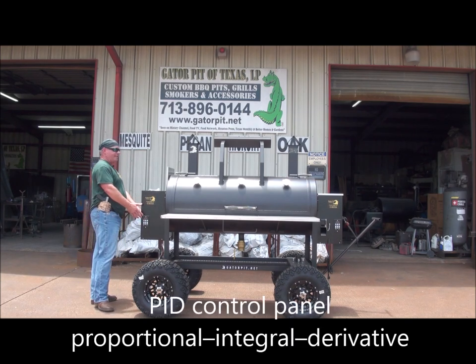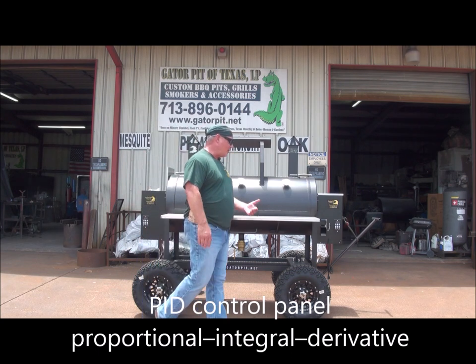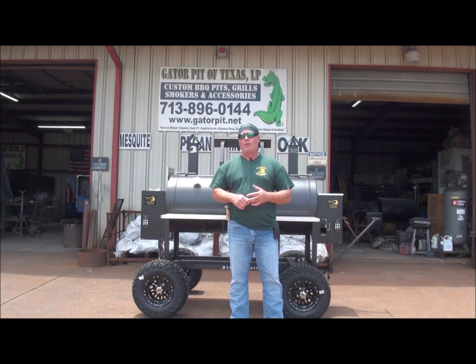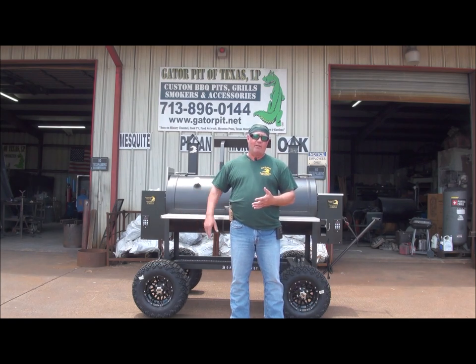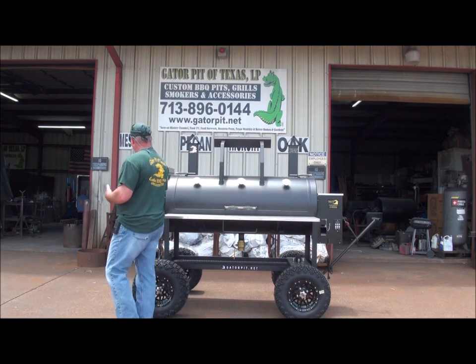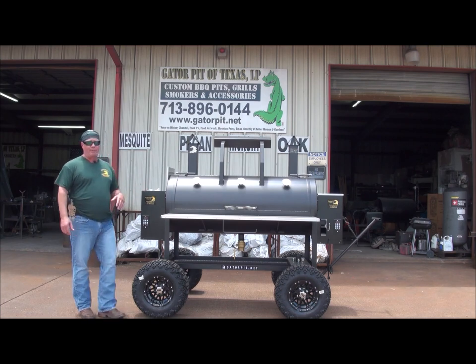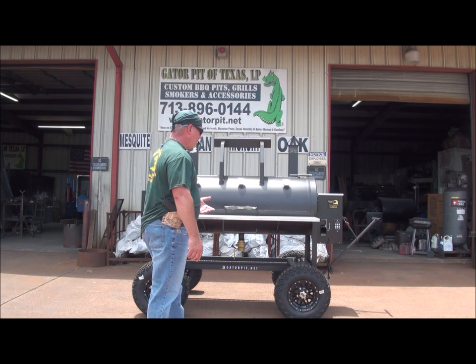Digital control panel. This is a PID controller. A PID controller is what you're going to want when you're looking at a pellet cooker, because it's going to offer you the most consistent cooking temperature that you set it at to run all day long, okay? I've gotten well over 20 hours of burn time off of these hoppers, running 225 degrees cooking temperature, all right?